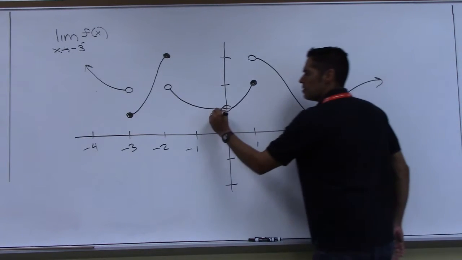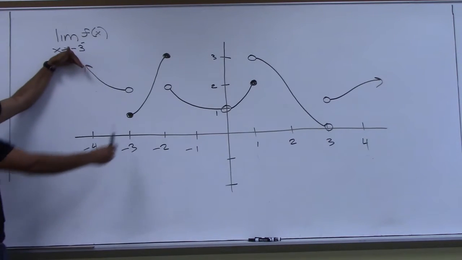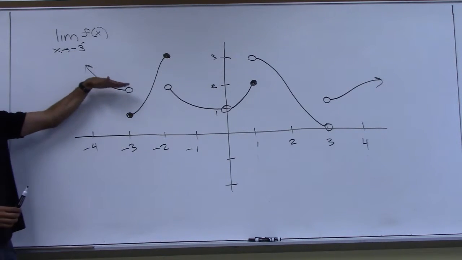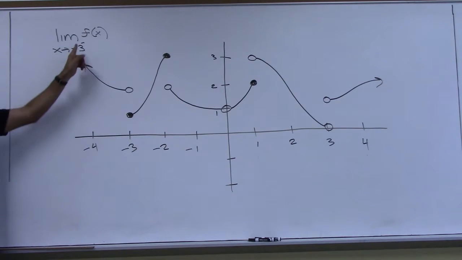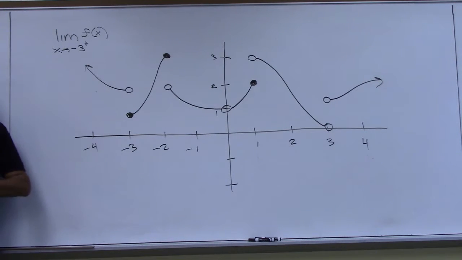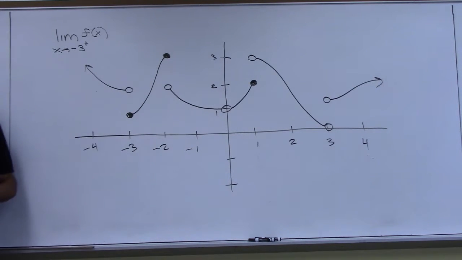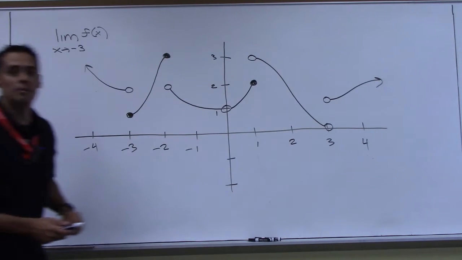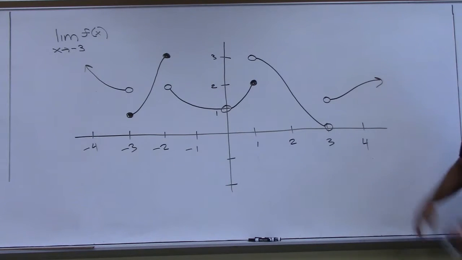2. So this is 1, this is 2, this is 3. So that just means that as we come in from here, approaching -3, the function's value from the left side is 2. Yes? But if I change that minus to a plus here instead, would that change the answer? Yes, that would be what? 1, right? Coming in from the right, it would be approaching a value. It looks like 1, maybe a little lower. Yeah? Okay. So what would the limit be if I don't put that at all? It wouldn't exist because it's not the same from both sides.